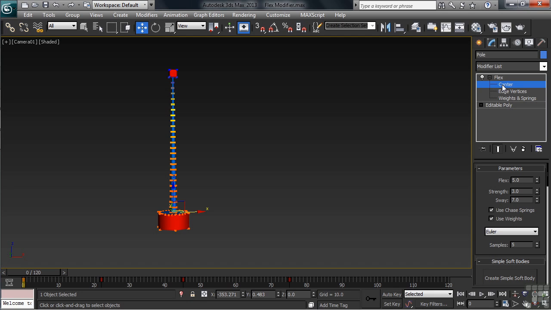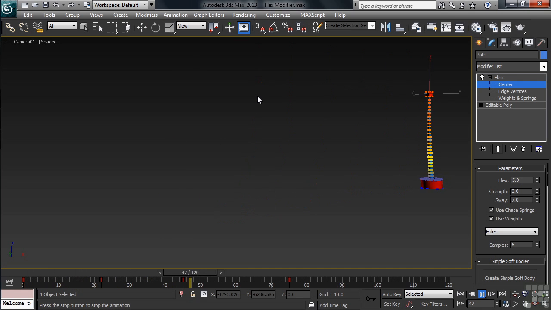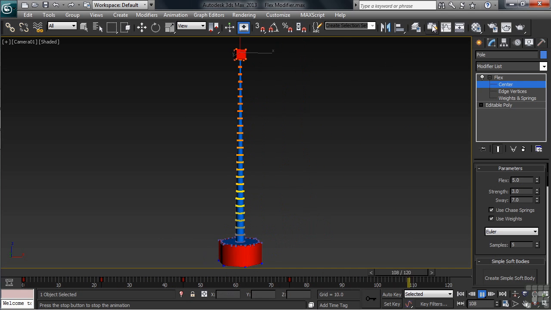The coloration that you now see on the object's vertices visually display just how much weight or level of influence that given vertex is receiving during the flexing action. Now controlling the center's location on the flex, let's grab the blue or Z direction on our gizmo, pulling the center to the top of the object. Now this should radically change the way this thing flexes around. Let's go ahead and play things back so we can see the difference that the center's position has made.